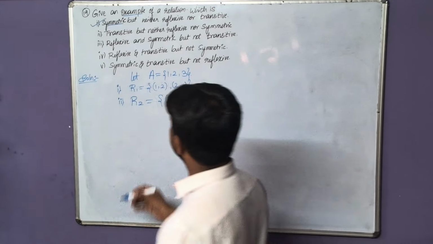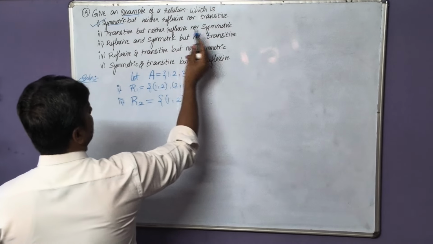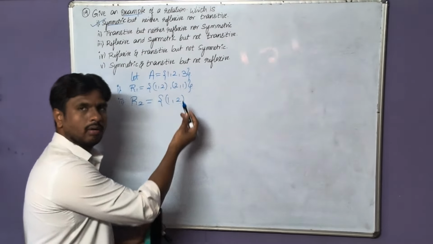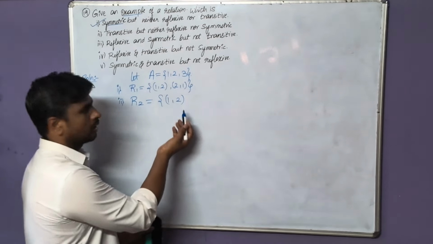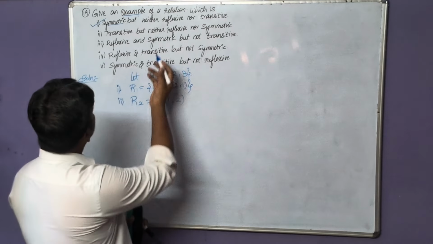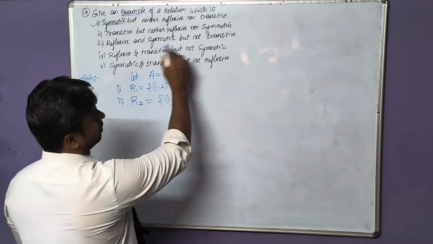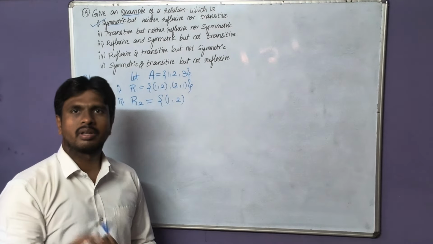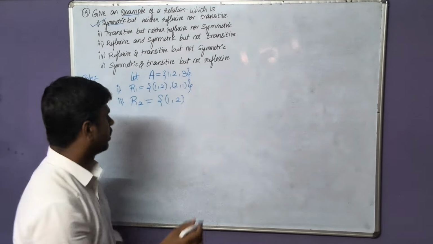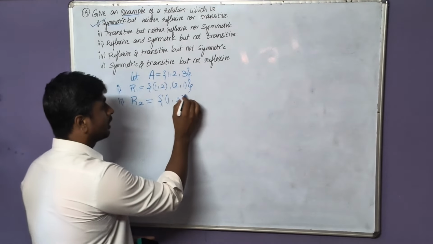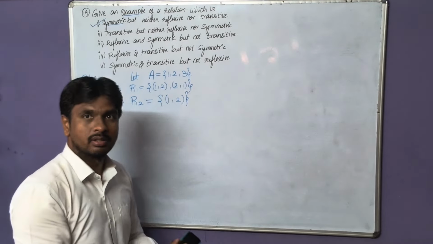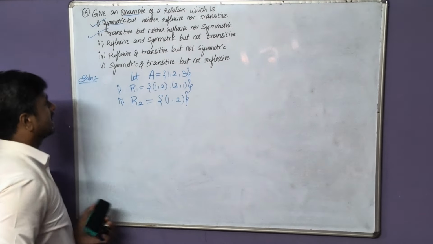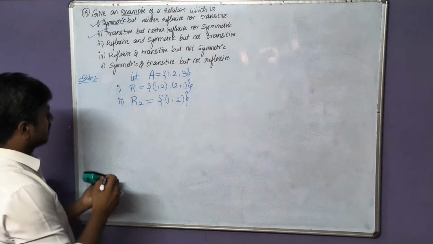Is the relation reflexive and symmetric? Not at all. To say that the given relation is reflexive, we should have all the identical ordered pairs. We don't have those identical ordered pairs, so we cannot say that the given relation is reflexive. To say that it is symmetric, for every non-identical ordered pair, the reverse of that non-identical ordered pair should be there. We have one non-identical ordered pair, but I am not writing its reverse, to say that it is not symmetric. So we are done with the second sub-question as well. Moving to the third sub-question.